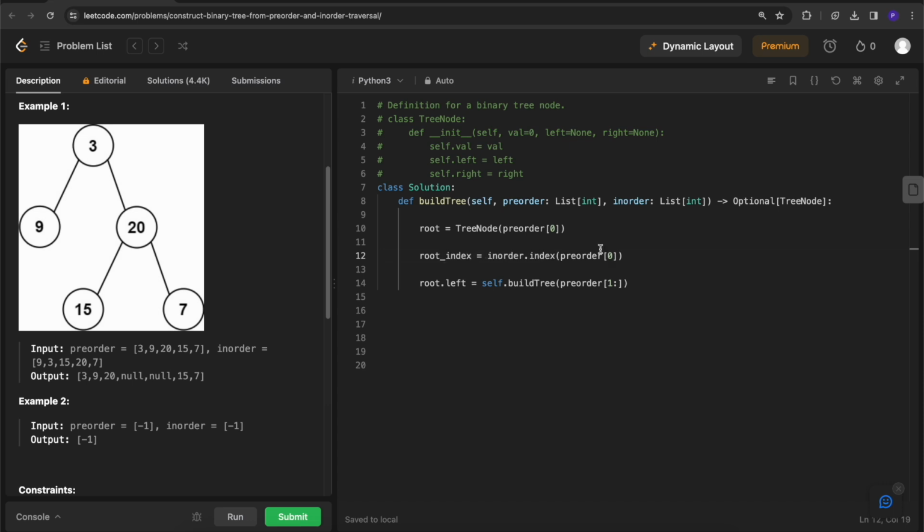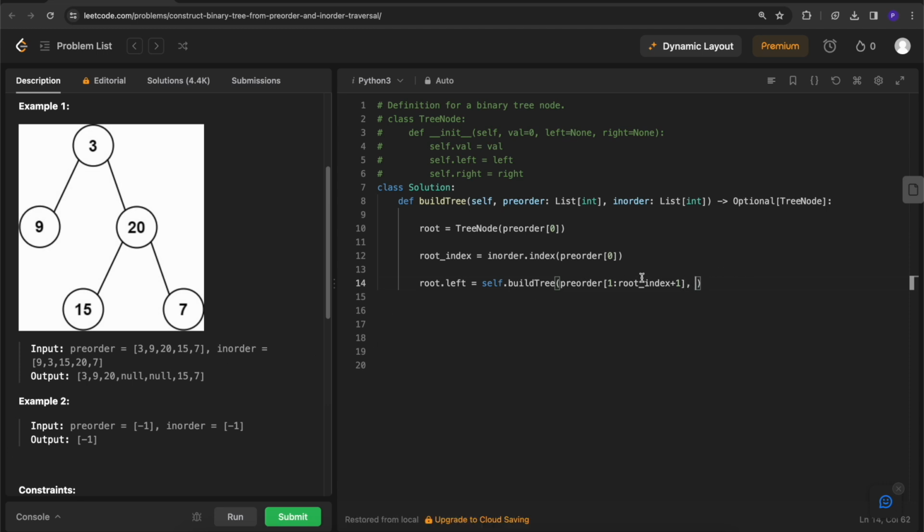We are going to make use of root index plus 1 because this slicing will take the range from 1 to root index. If you mention root index plus 1 while slicing, it will not include the last index, so that's why we are using this plus 1 while slicing.